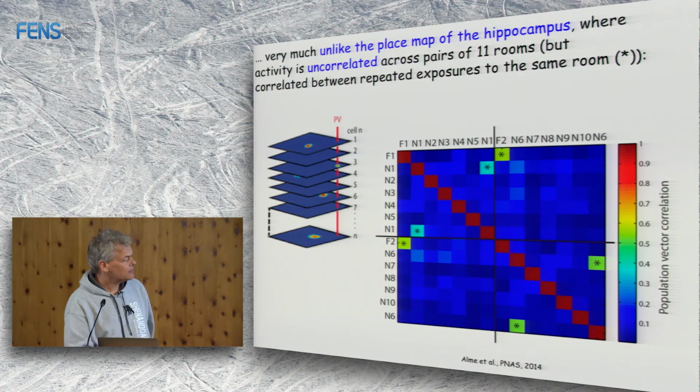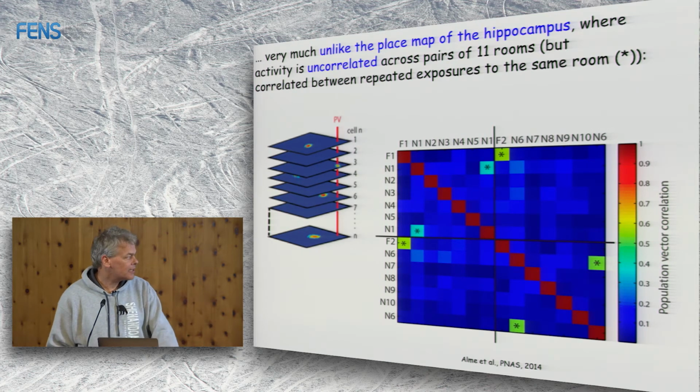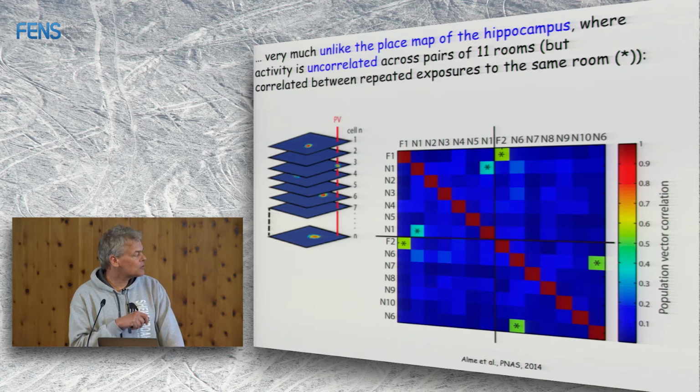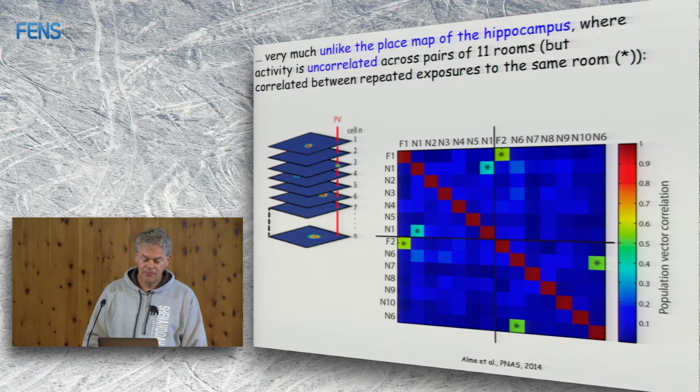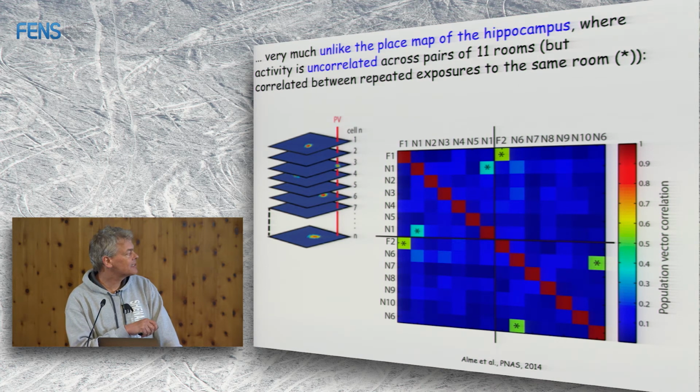And what you easily see here is that everything is essentially blue, shades of blue. That means there's a very, very low correlation between place cells in any combination of rooms. However, there are a few exceptions, and of course disregard the diagonal because correlation with itself gives maximum correlation. But there are a few exceptions, those that are marked with asterisks here, because those, maybe you see it, are the ones where you actually correlate the same room, just different trials in the same room.